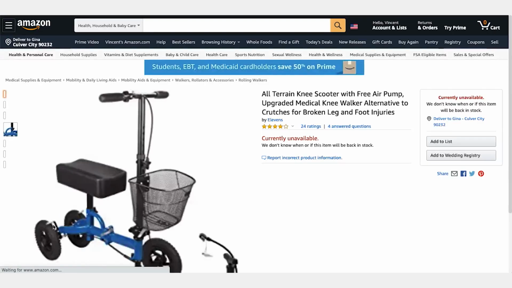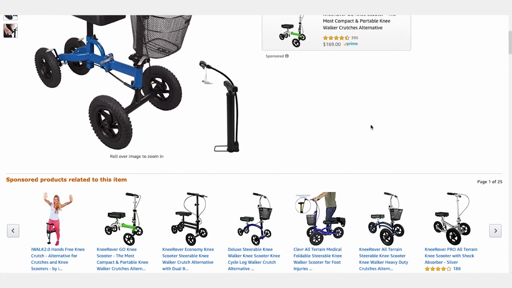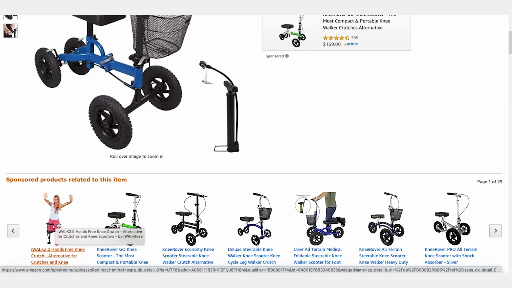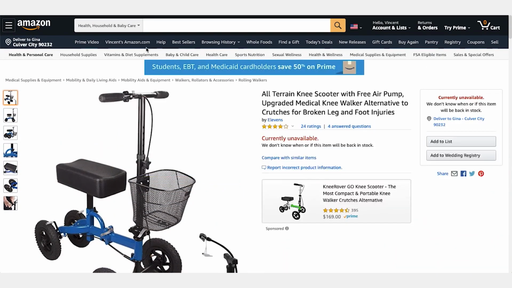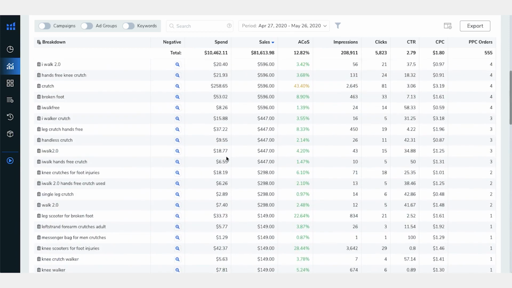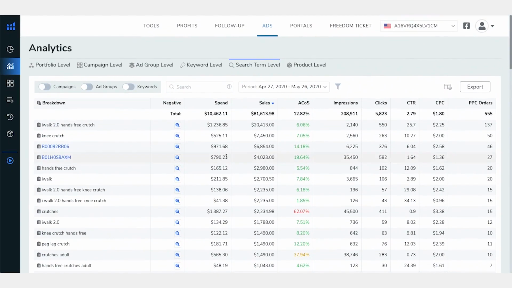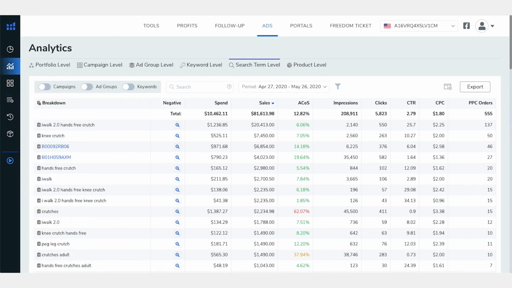Let's look at this one really quick too. Yeah, this one's relevant. So again, the product is a crutch. This particular sale happened because you can see this sponsored product was linked here through the auto campaign, and this is a relevant product. So this is an ASIN that I would most likely go ahead and copy and then use in a product targeting campaign. So ads will do this automatically for you once you create some rules around it, and it will then appear in the suggestions as new targets for you to use in your product targeting campaigns. But we're going to go over those in a different module.